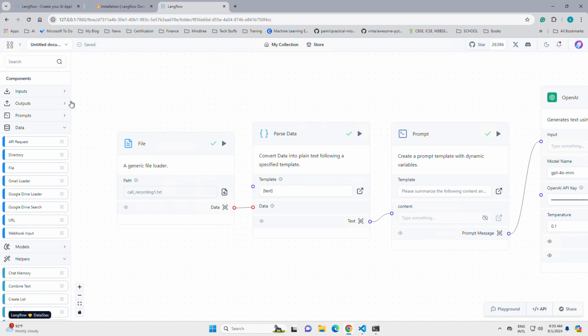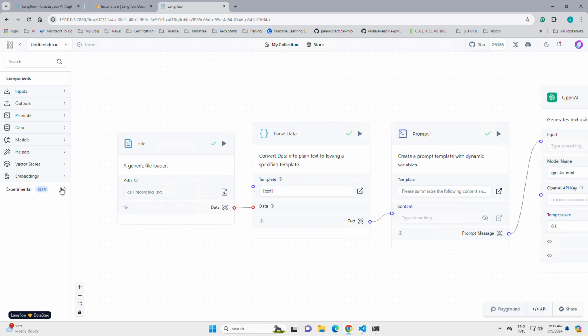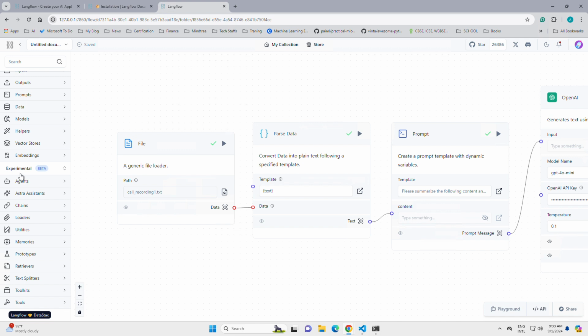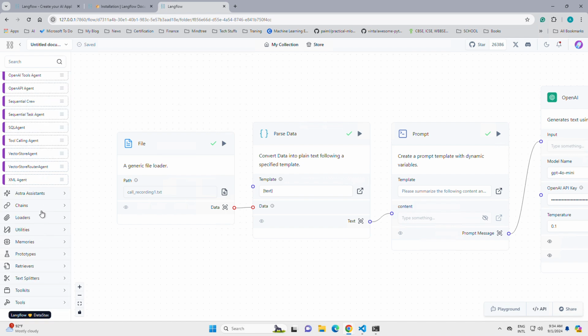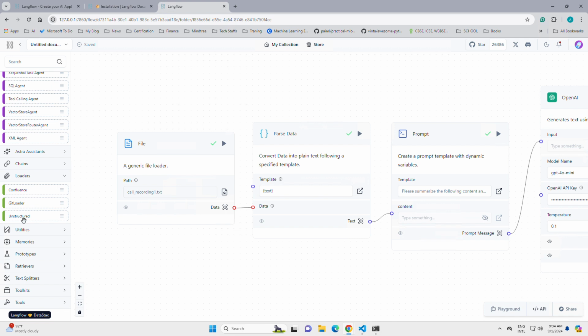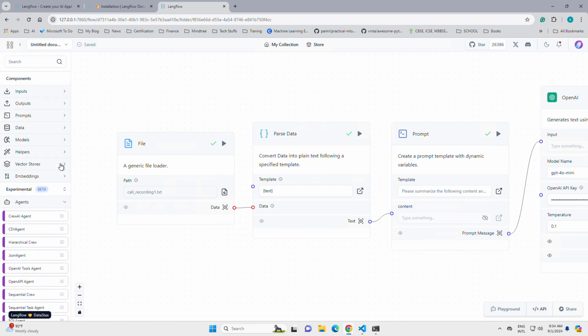Extremely good widgets are given, which will help you in solving different types of use cases. And there is also an experimental section where you can use the agent loaders. In the loaders you can connect to components, unstructured, utilities, memory, everything. A lot of things are there.